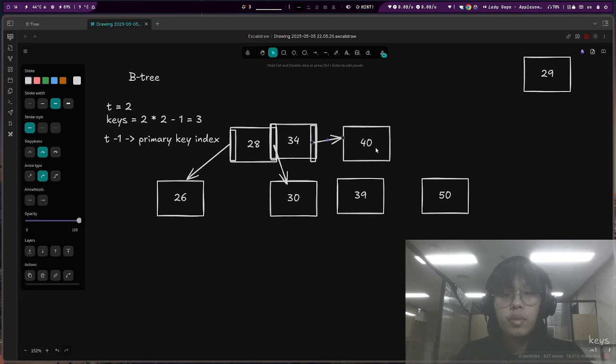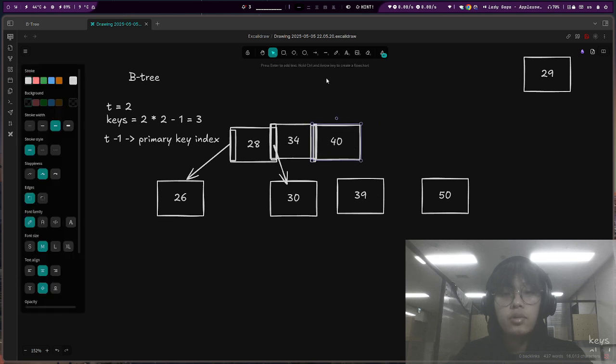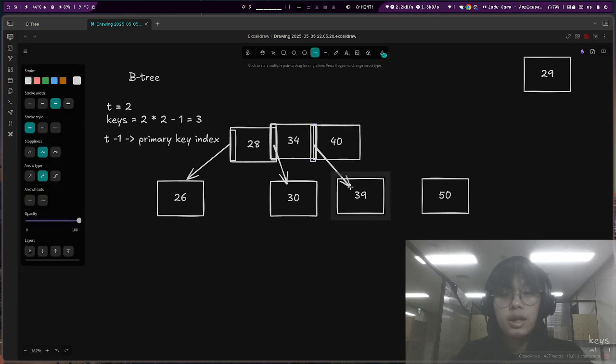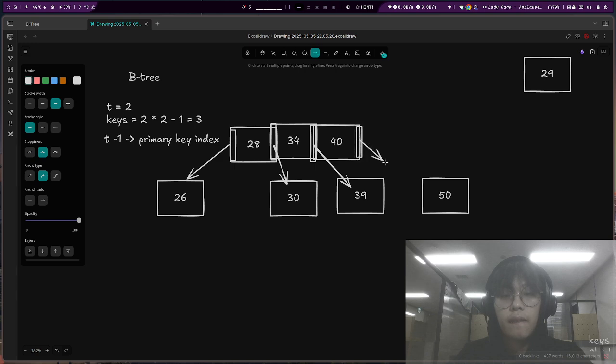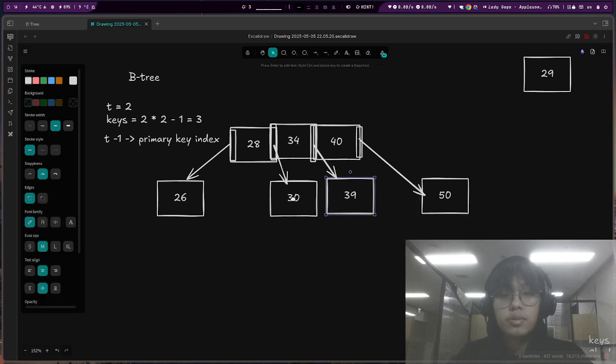You merge it into the parent node, and the value and the pointer are gonna be like this. Yeah, this is pretty simple.